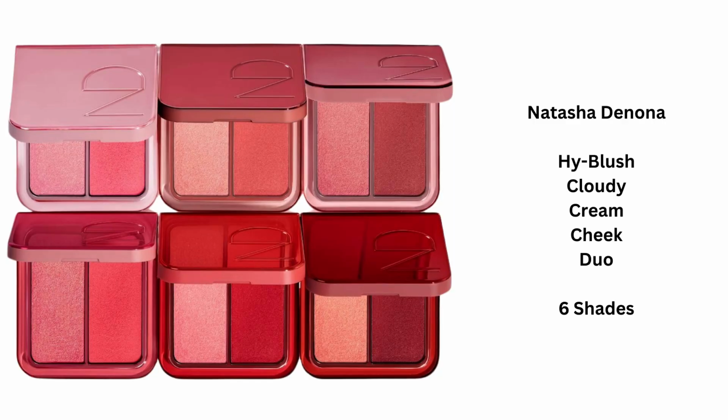And then one of the first blushes that was released in early 2025 was this one from Natasha Denona, which is called the High Blush, and I think there were something like 8 different shades. This is a blush duo, and my feeling was back in the winter that this looked really bright and that I should come back and try it on in the spring. So it's this particular version that I have is called Simply Shy, and it says that it has a light dusty coral and icy light pink, but really all of these shades are peach.